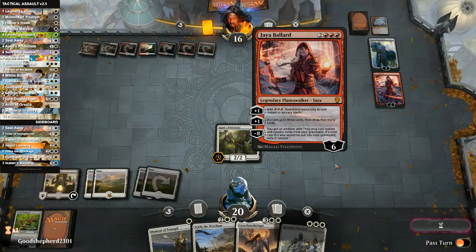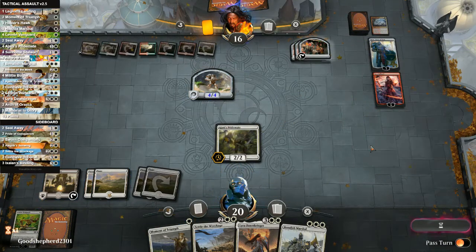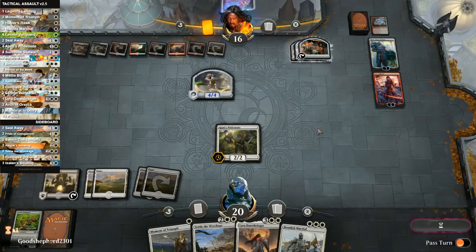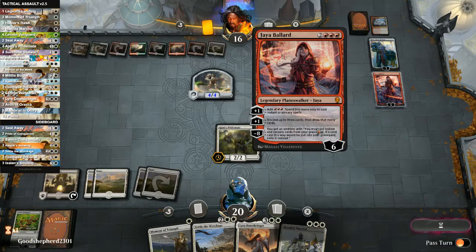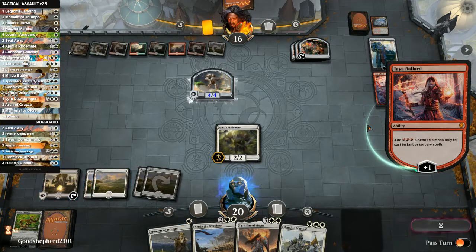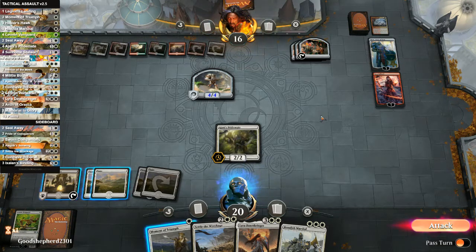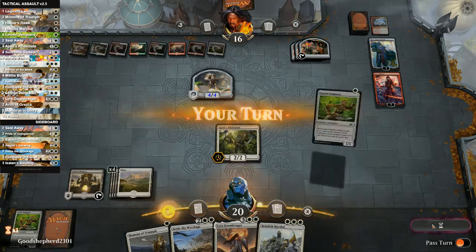Okay, let's resolve that. So we know the aim is for Jaya, so I'm gonna aim. Okay, he's making a construct. So he's going on the defensive. That means he's got close to zip. That means... Oh, wait, let's see what this last card is. If he sacrifices a token, that means he tapped incorrectly. Oh no, he's just buffing. Okay.